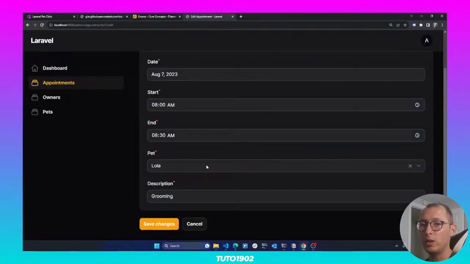Why not use a rich editor for the description? A bit overkill, I would think. I would use the rich editor, for example, if I'm editing a blog post or something, where I do need more control over the look of the content. But for a short description of an appointment, I think a text field should do just fine.